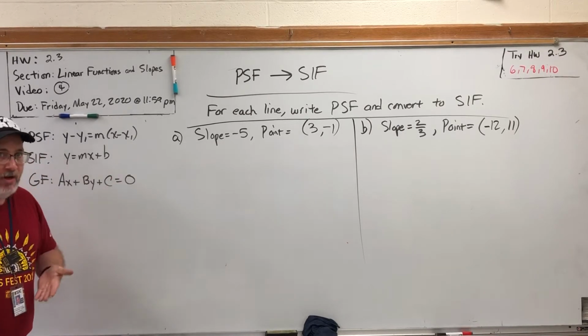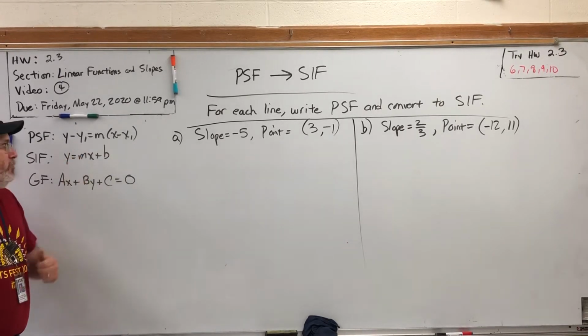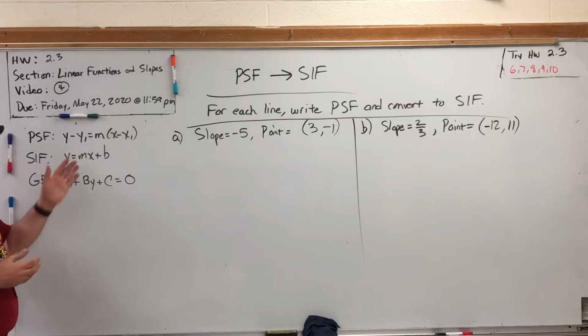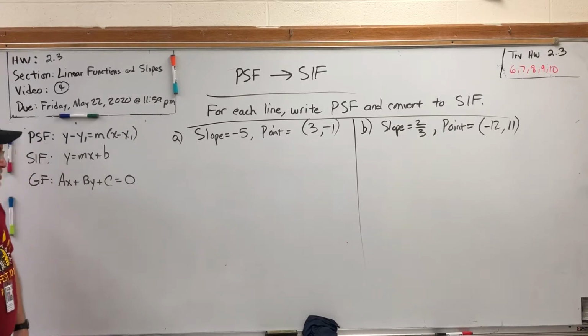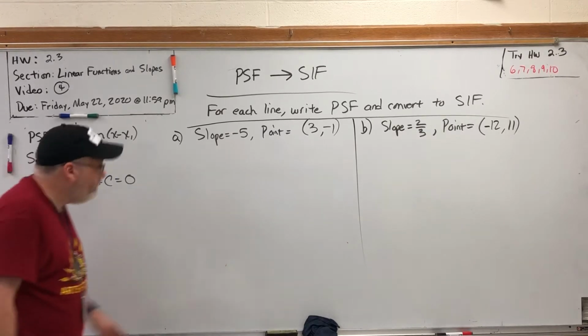How many points are on a line? An infinite number of points. So the information that you need to start point-slope form is a lot more generic than, say, slope-intercept form, which needs the slope and the y-intercept. Whereas point-slope form still needs the slope, but any old point will do.